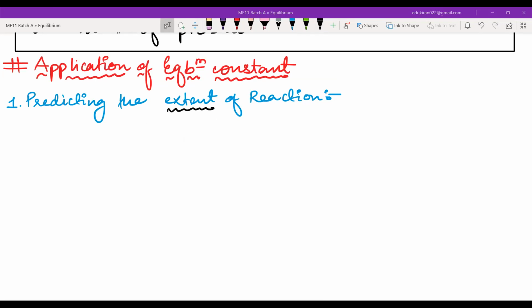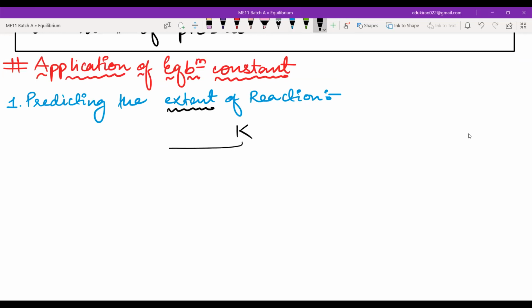But we will always look at it from the reactants, what we have written. We will start with the reactant. In a chemical equation, the chemical species present on the left side are the reactants, and on the right side, they are the products. It doesn't matter whether we have the sign of equilibrium or the sign for the reaction. So the first thing that we said is the extent of reaction.